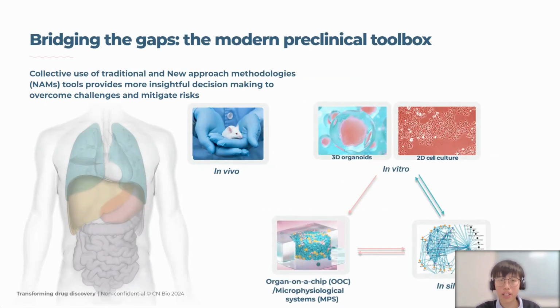So, in order to address the limitations of the current preclinical toolbox and also to address the pressure from different regulatory bodies worldwide, there has been an increased effort to develop new approach methodologies as a better alternative to animal studies. In particular, there is increasing evidence suggesting that microphysiological systems can generate more reliable and human relevant preclinical data. This could be used in combination with the traditional preclinical models in order to further bridge the gap between preclinical and clinical studies.